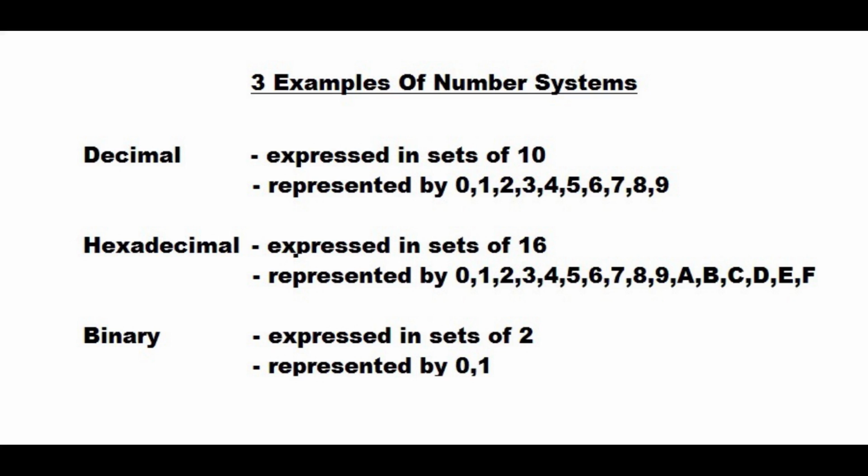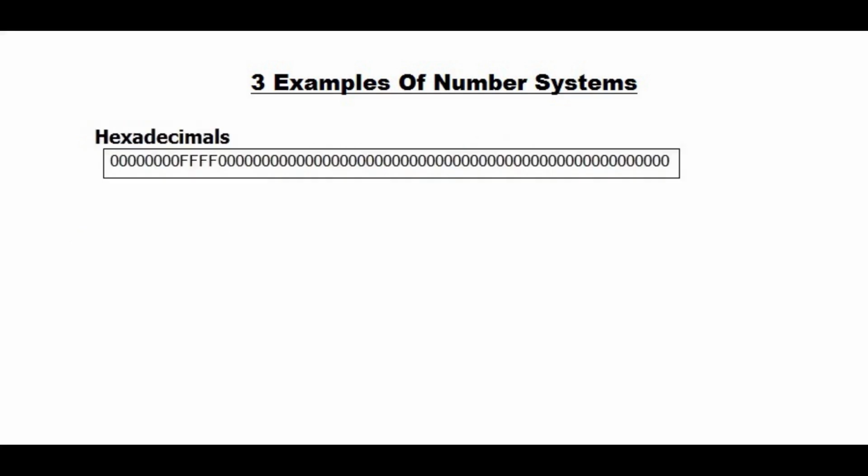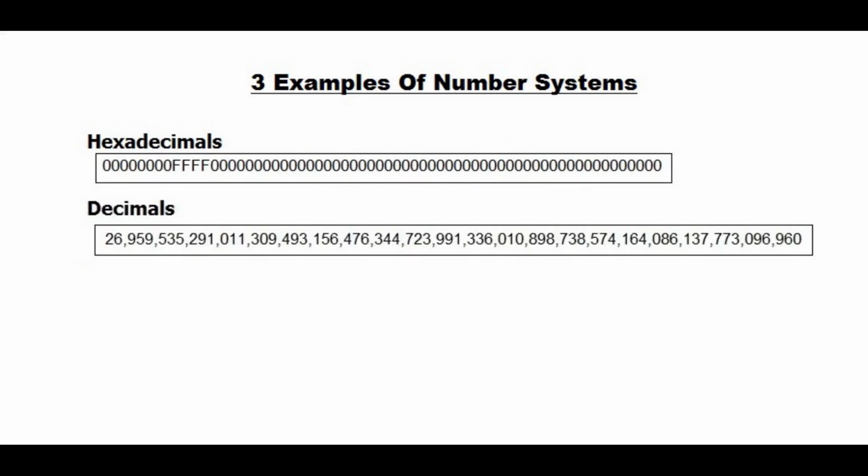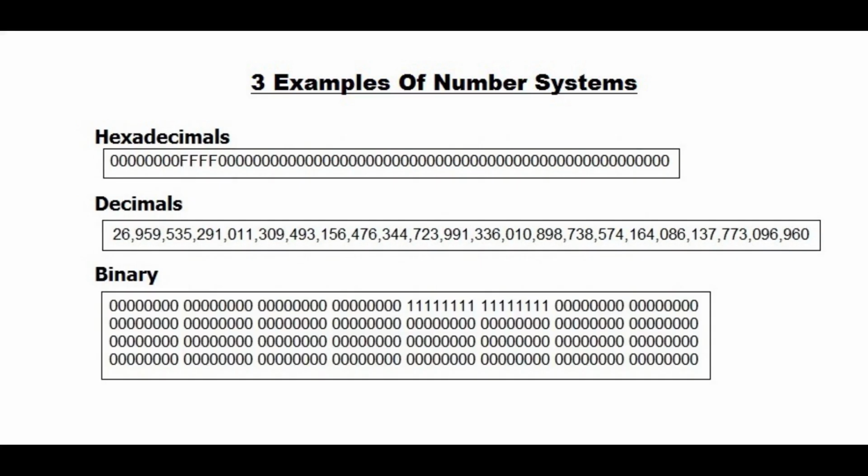Let's take for example the very first Bitcoin targeted number. This info can be seen in the header in the Genesis block. It looks like this. It is in hexadecimal form, which has 64 numbers. Each number is 4 bits, making a total of 256 bits. This is a very big number. In decimal form, it looks like this. In computers, the numbers are represented in binary form. The 256 bits in the hexadecimal will look like this.